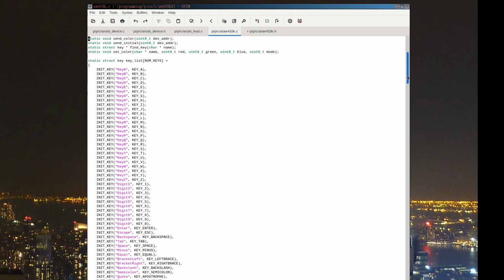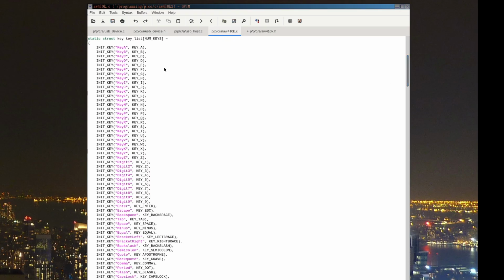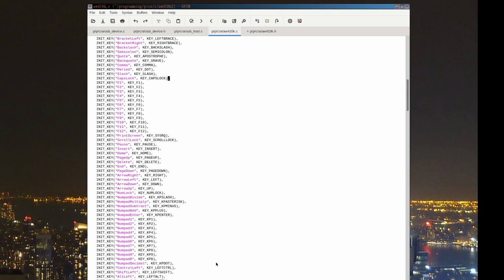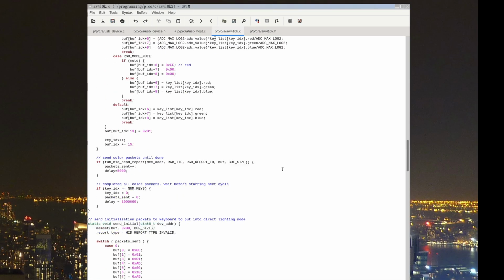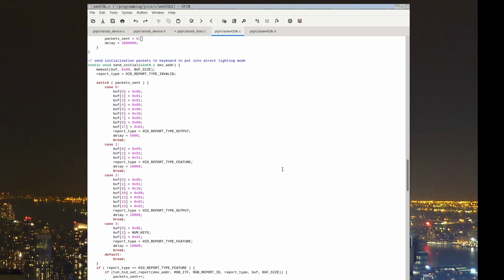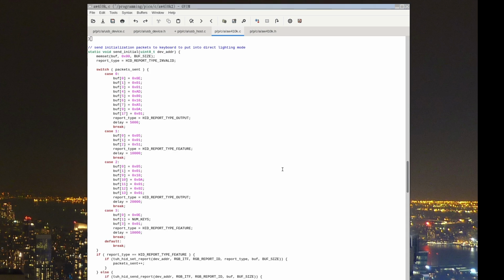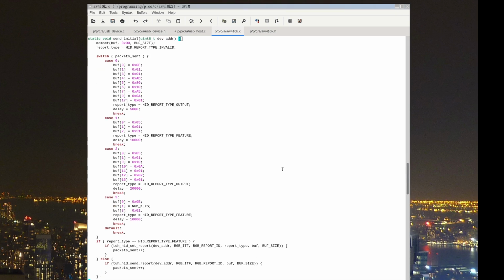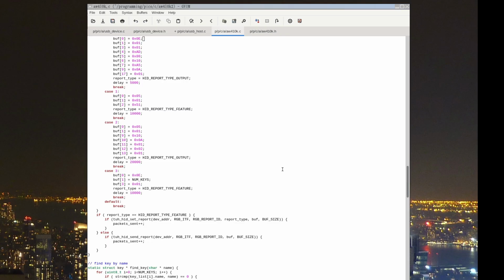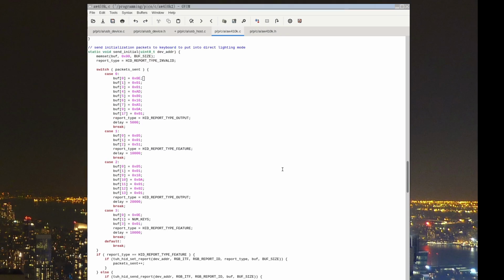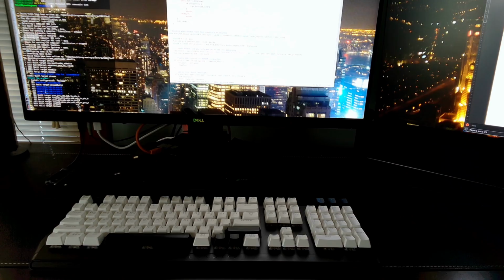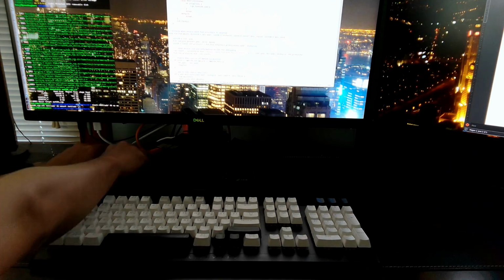I'll save each key's information into a struct and make an array of these structs that stores the mapping for the key index and some default values for the RGB, and then implement the HID commands I need to set the colors for those keys. After a bit of coding and debugging, I am able to successfully send the default RGB values to the keyboard, which is just a plain white for everything, and have it light up each key in that color.